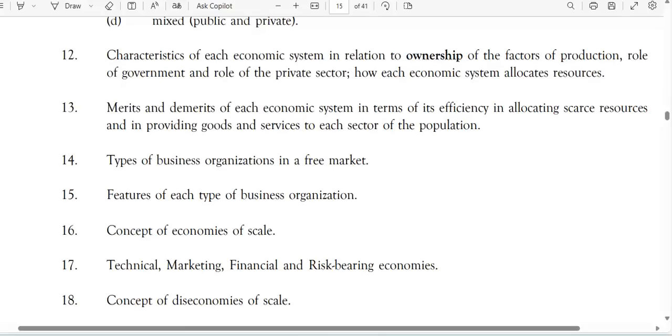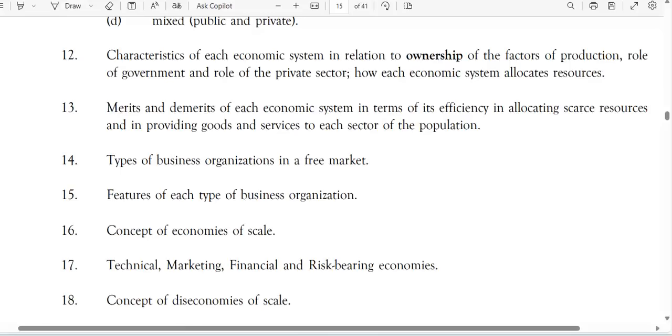Another type of business organization in a free market is public limited company. So a public limited company is a company that offers its shares to the general public via stock market. Characteristics of a public limited company, PLC: large capital base, owned by many shareholders, managed by a board of directors, limited liability. Example, there's a company in Trinidad called Massy Holding. That would be an example of a public limited company. And the most popular ones that we know about, Apple, Amazon, those would be examples of public limited company.